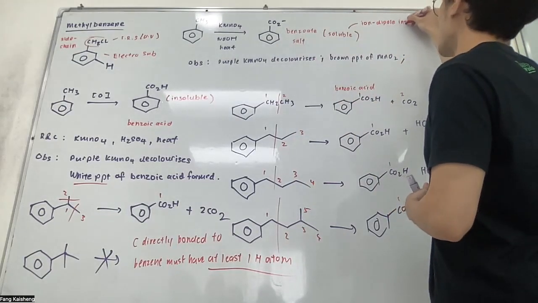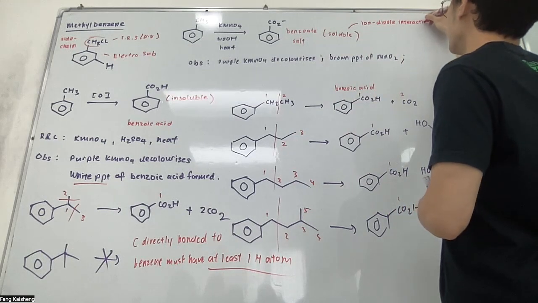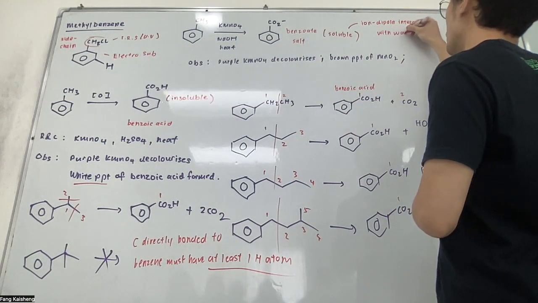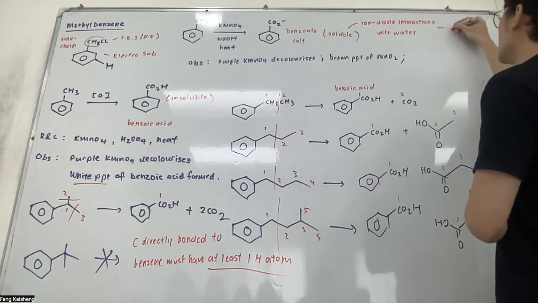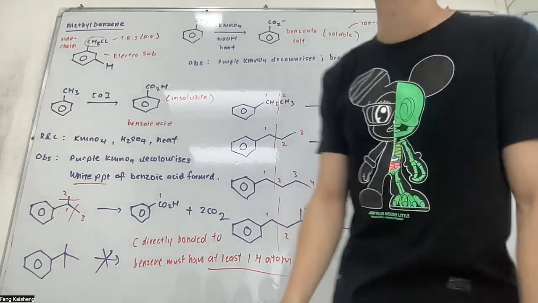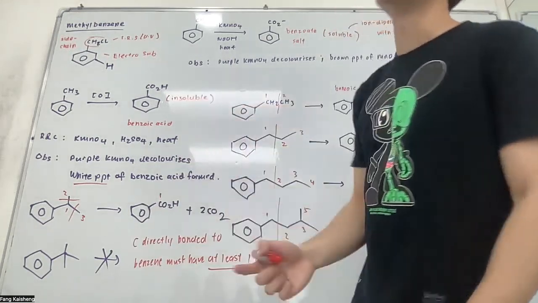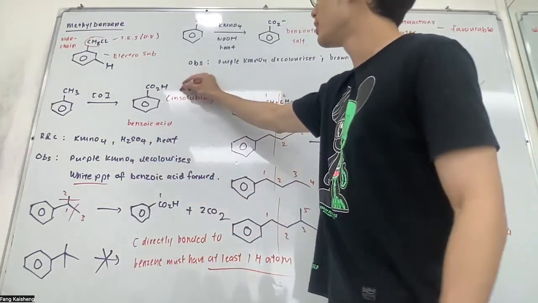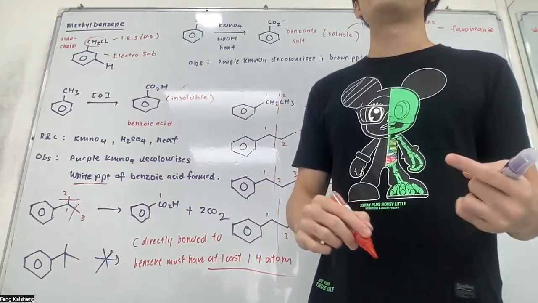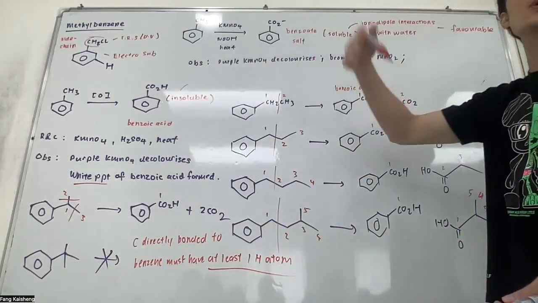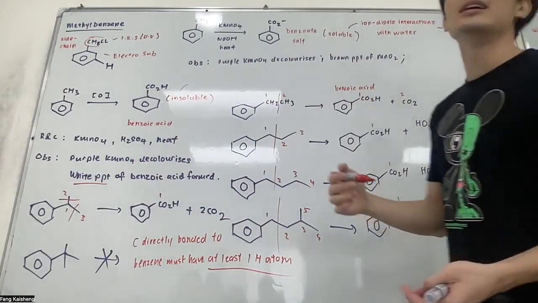And we know, guys, ion dipole interactions, are they strong or weak? Okay, very strong. It forms ion dipole interactions with water, which are super favorable. Okay, this is very favorable. That's why it is soluble. You don't see any white precipitate. But on the other hand, guys, why is this insoluble compared to ion dipole interactions? Do you have ion dipole here? What do you form instead? The interaction, is it going to be stronger or weaker than ion dipole? It's going to be weaker. So what is the interaction?